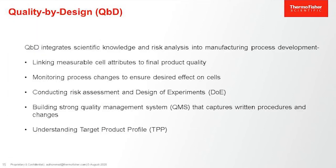I want to talk a little bit about quality by design or QBD because this is not an R&D concept, but many people believe that R&D teams should have some understanding of the QBD principles. Conceptually, QBD is simple. As a manufacturer, you want to design consistency and reliability into each step of the manufacturing process. The biological complexity of cells in cell therapy poses many challenges to the manufacturing process. The solution to these challenges is to design cell manufacturing process according to QBD principles.